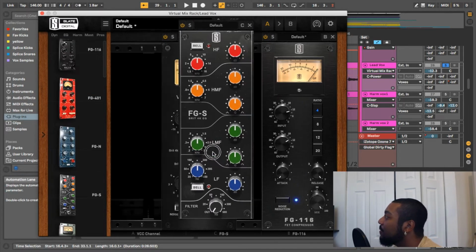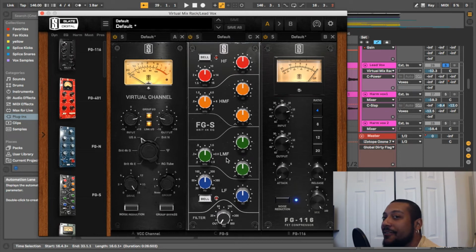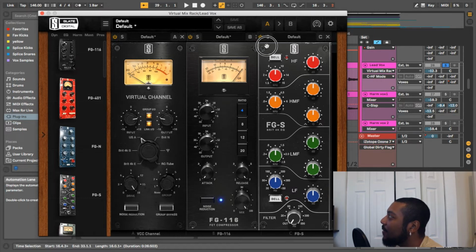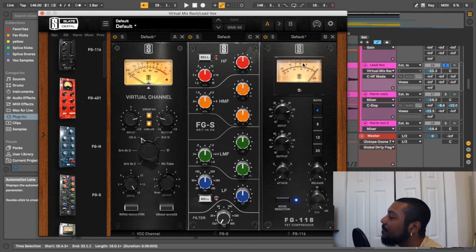But what you can do with it is something I got from checking out CLA. Some people like to compress first and then EQ. I like doing that because you can get a certain vibe with that and it works. I do it that way a lot. But I've been experimenting with doing it the other way around, where you EQ into the compressor.